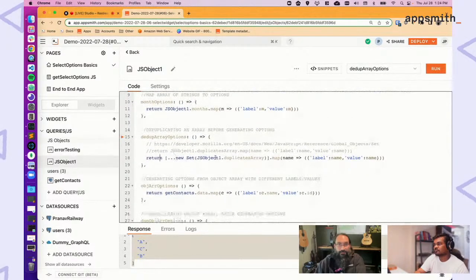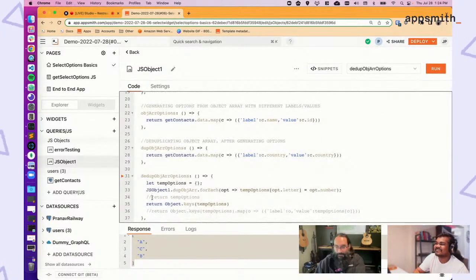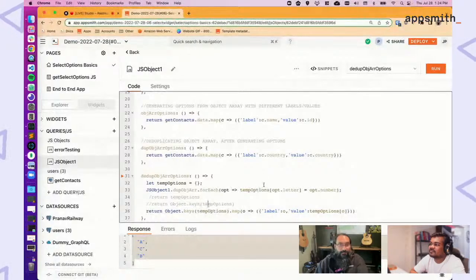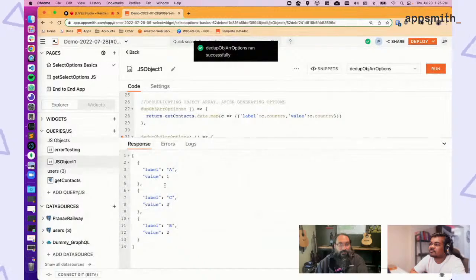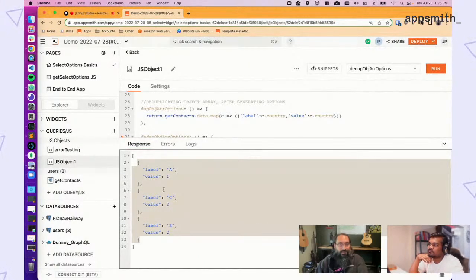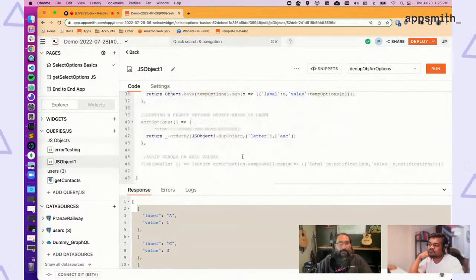So here, did I lose my spot? Sorry, this one. Instead of returning the temp object now, I'm going to return the final thing here. I wanted to show you the steps in between. Instead of mapping over the source data as it is and creating duplicate versions of this, I deduplicate it in that temp object and then map over that to create that final format that we're looking for.